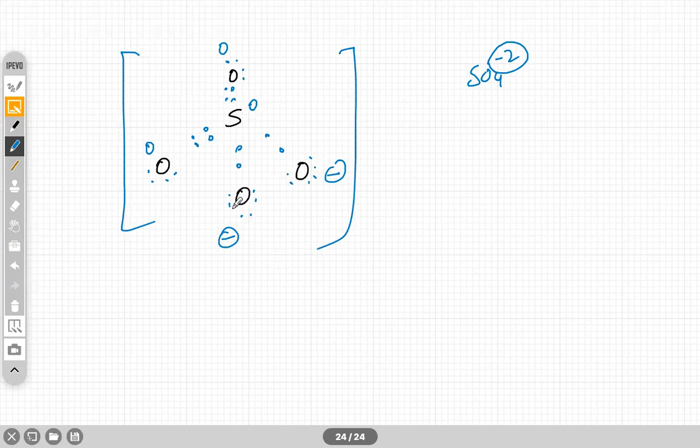Now, why can't we make any double bond here and make it to -2? Because if you do this, then sulfur will have 2 negative charge, oxygen will have 0 charge here. If any negative charge you have to place, then we'll try to place the negative charge on more electronegative atom, which is oxygen here, not sulfur. That's why this structure is more stable than the other one. Hence the structure is this.